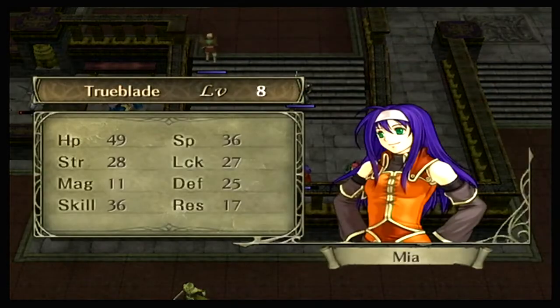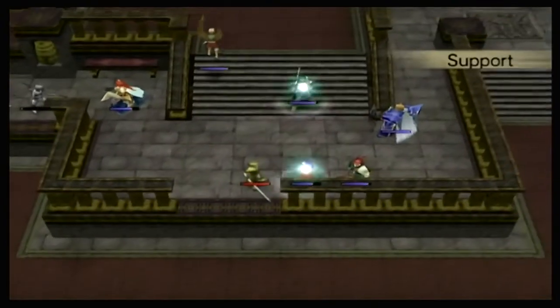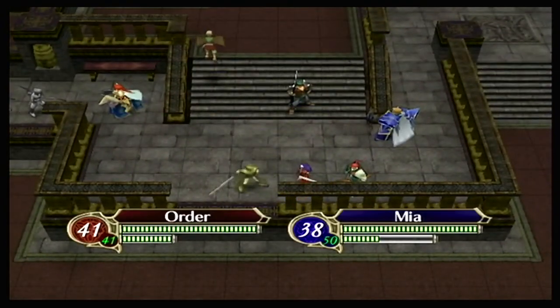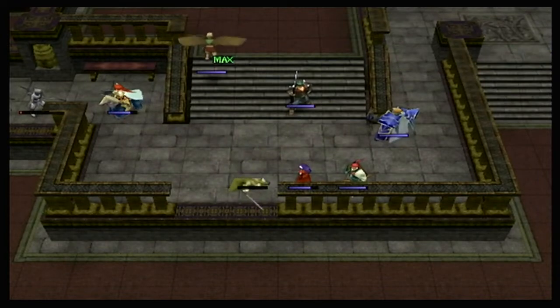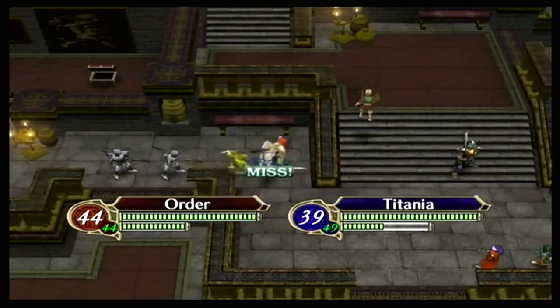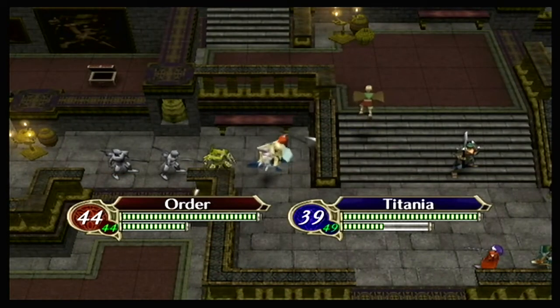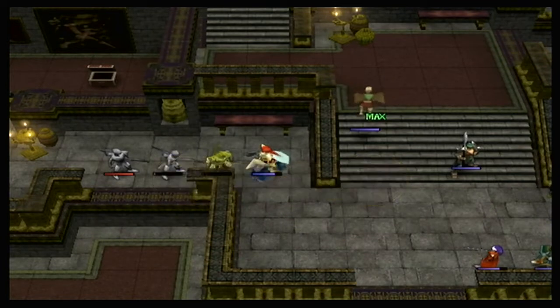And another Mia level up. Let's see that strength. Nope, but we did get skill and speed. Nice dodge, and Adept for the guaranteed kill. Let's go. Honestly, she doesn't even need her Void support. Like, she can kill them without the plus 3 attack. Oh, Titania leaving him with 2 HP. So close.